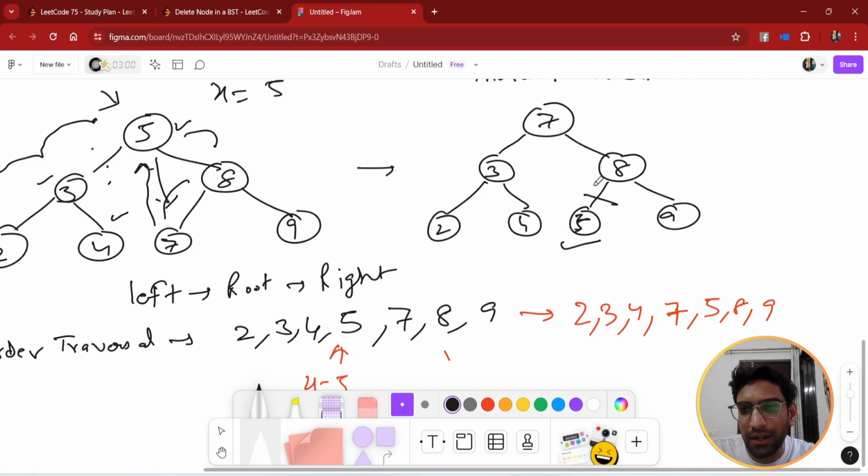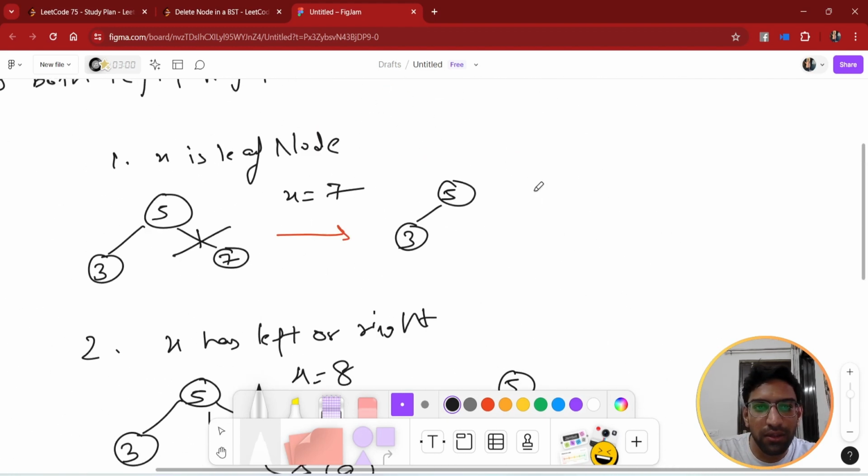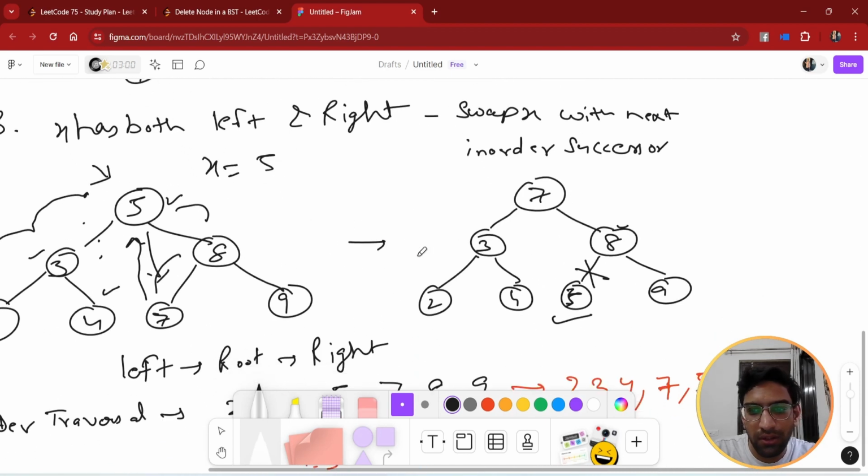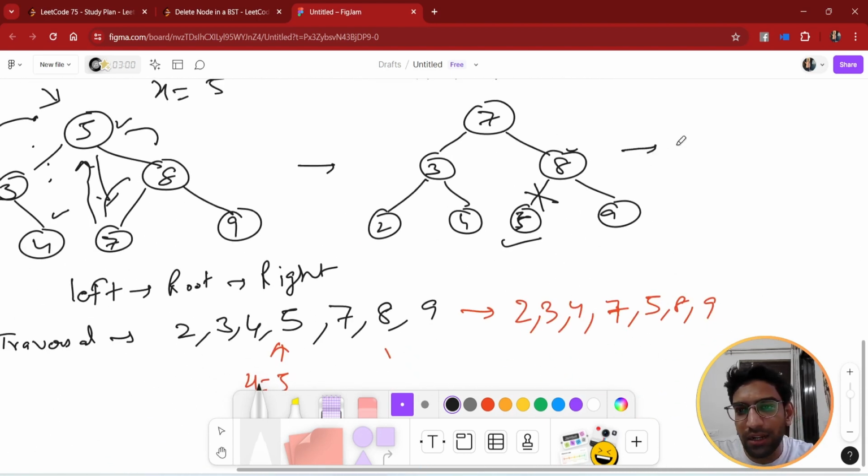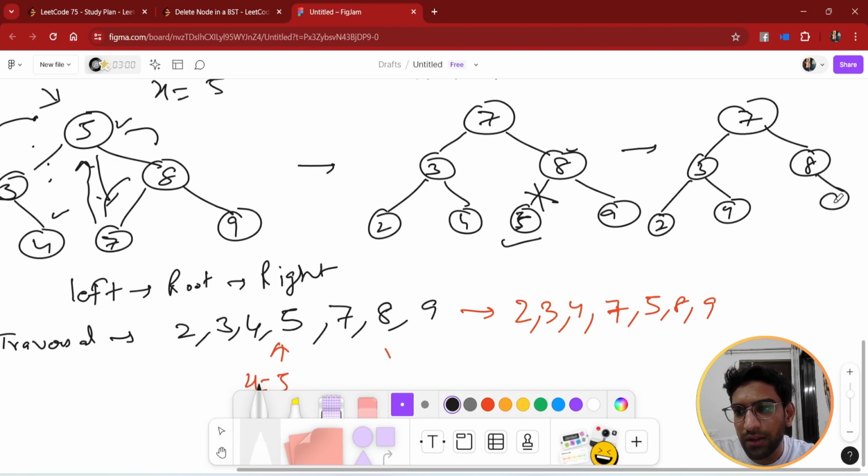Then we can directly deallocate the space. Basically we can just point the left part of this node to null, so we can deallocate it directly. This is our first case only, when x is a leaf node. So we can delete it directly, and the resultant tree will be 7, 3, 2, 4, 8 and 9.